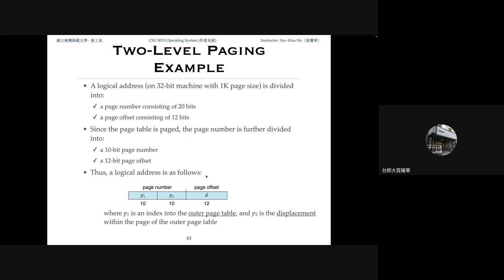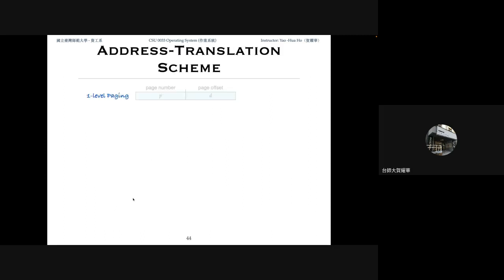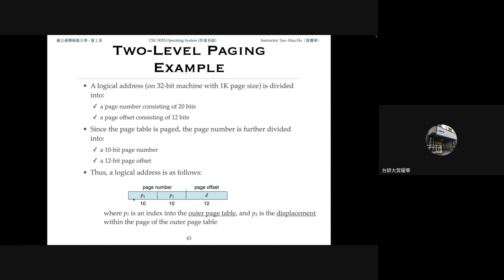So you might have 10 bits for the first outer layer, 10 bits for the second outer layer, then the paging offset. P1 indexes into the outer layer page table, P2 is the displacement within the page of the outer page table, then you have a page offset. So you can think of it as 第几章第几节的第几行. Okay, you can think of that.